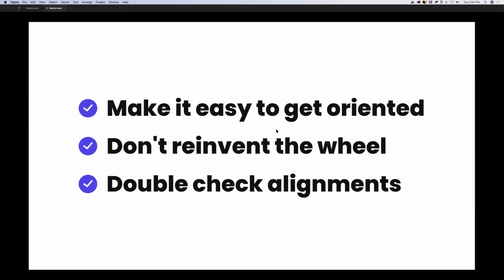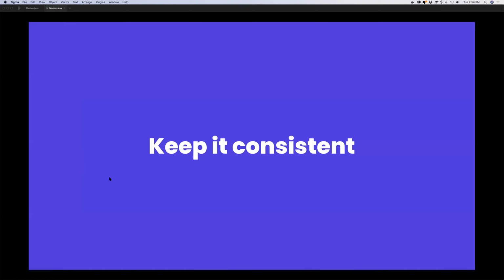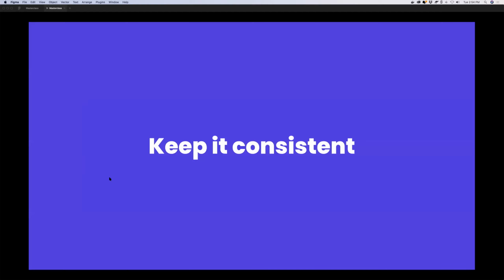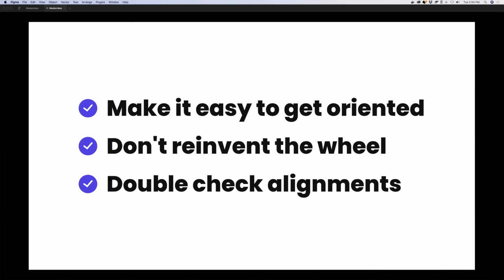You just see it. It's just 3 bullets. And don't reinvent the wheel, and just double check the vertical alignments and horizontal alignments. Just go back and forth and see, okay, you can even see here, the bottom of that C lines up with the bottom of that E. It means these 2 bullets are centered in the screen. Great. That's all you need.